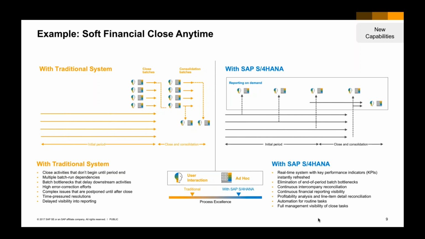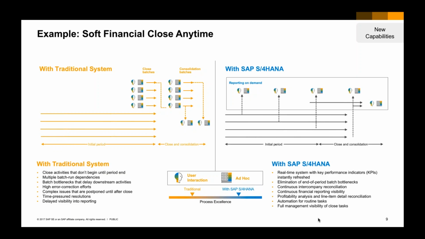Now, when we move to our new data model, the data model for finance is actually called Universal Journal. It's one object that contains everything in it. Rather than say 30 or 40 tables, you have one. This is what you can do with a better database, in this case HANA. And because of that simpler data model, I no longer need to do reconciliation because there's nothing to reconcile. I don't have 40 different tables I'm trying to tie together. There's one. Everything I need is there.